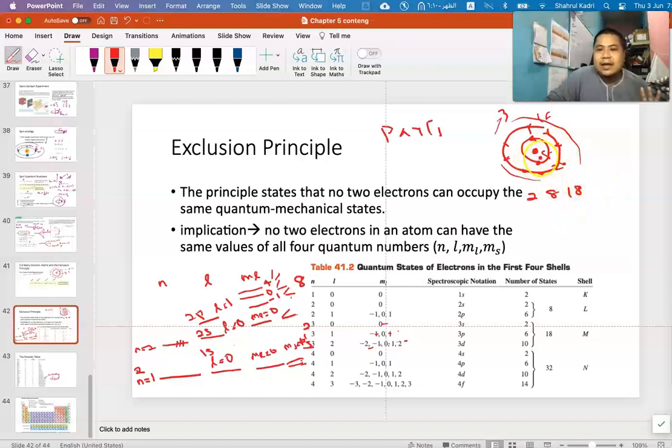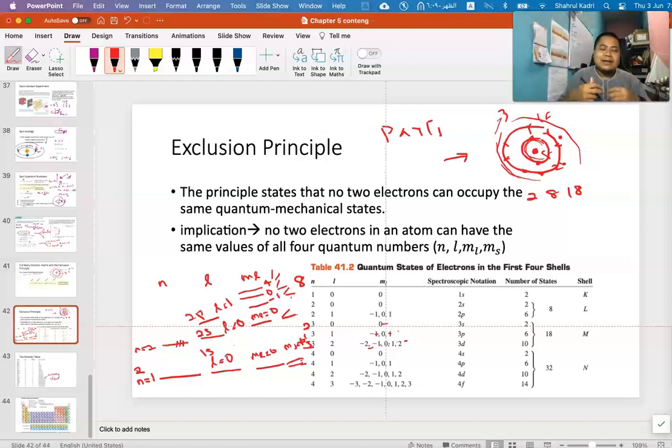However, this is wrong from the current perspective, because this model is a Bohr model. So we are assuming the electron is orbiting. When we say it is orbiting, it is the Bohr model. But actually we do not know whether it orbits or not, because the electron can be anywhere. So we do not know how its movement actually is.